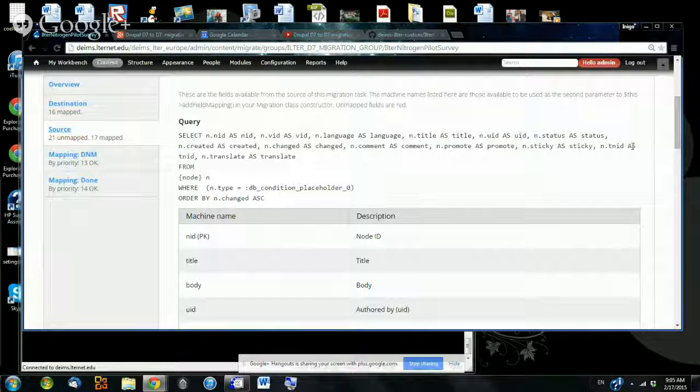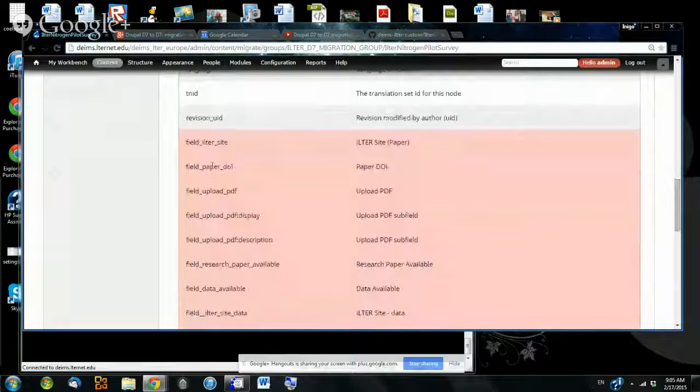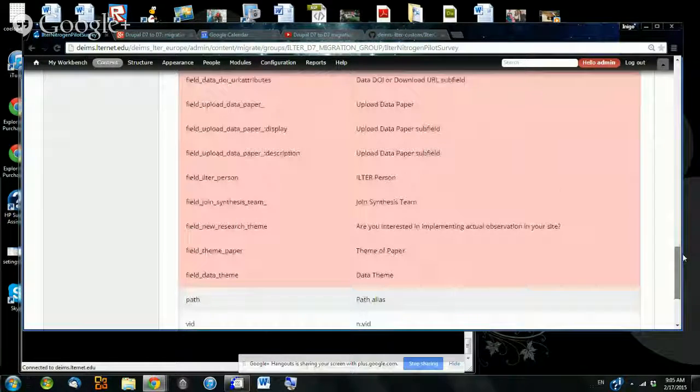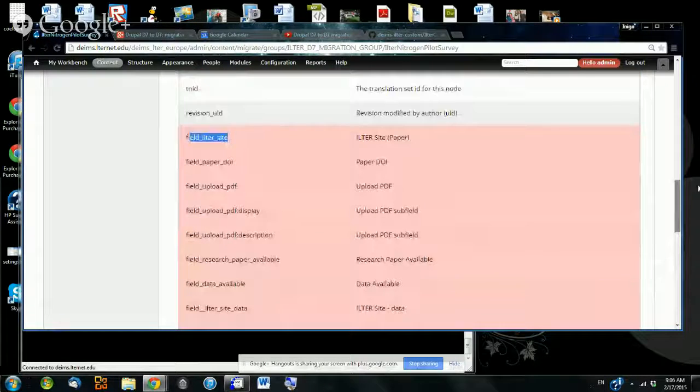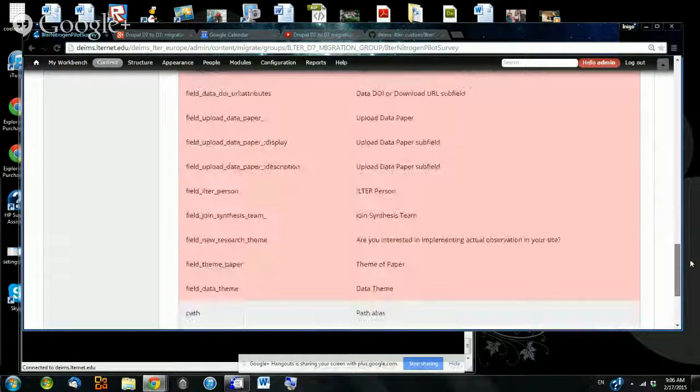The parent class is already getting a bunch of fields out of the parent content type. And it's also seeing a whole lot of fields that have not been mapped. That's why there is a red background. So these are custom fields that were added to the content type. And these are the things that we are going to have to do in code. I think you can use the UI to do these mappings, but I'm going to show you how to do it in code. And basically, it's grabbing the fields from the source and it's telling me the description of the field on the right and on the left, the machine name. So all these are things that we're going to have to take care of.